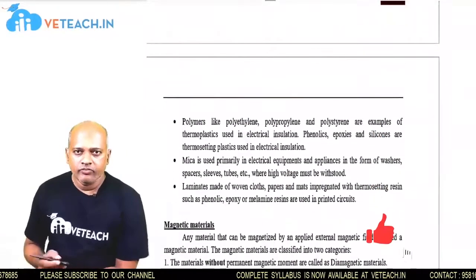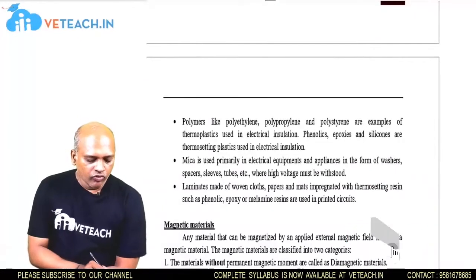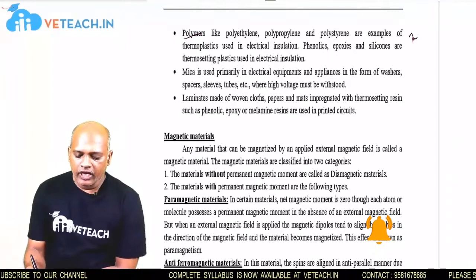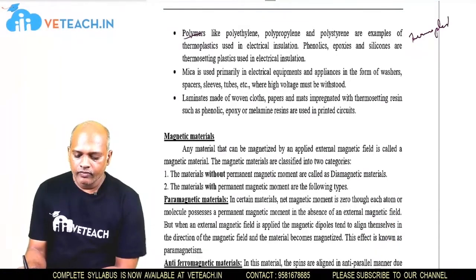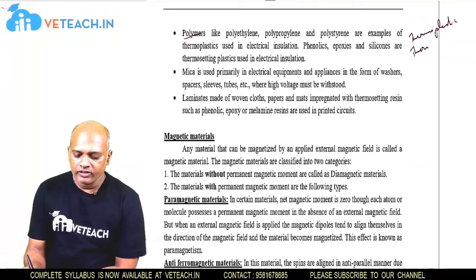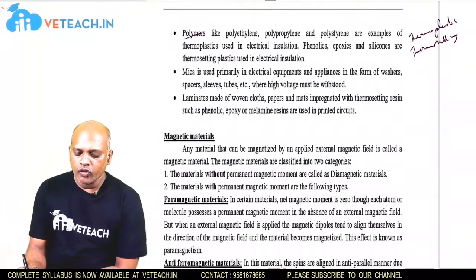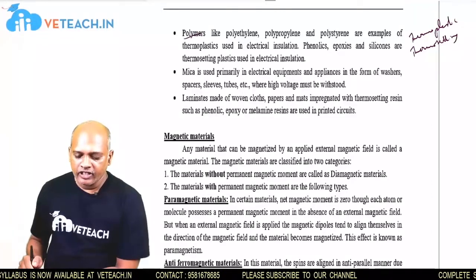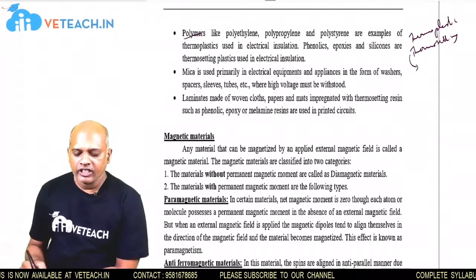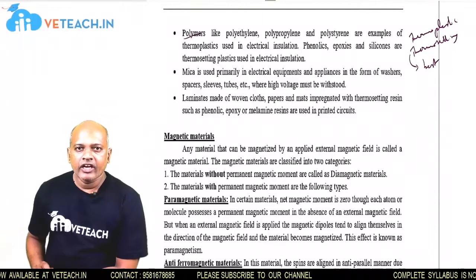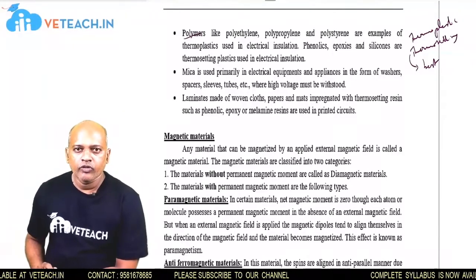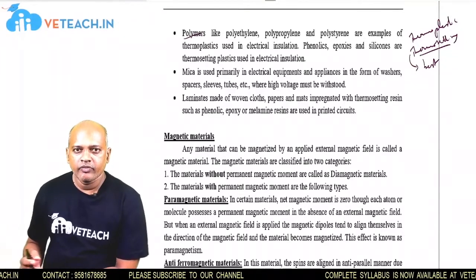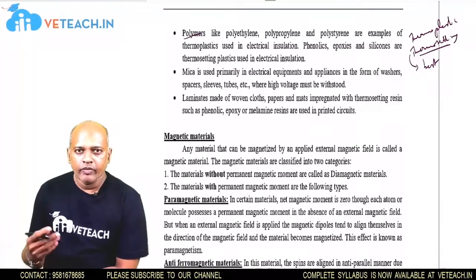The best solid insulating materials are polymers. Polymers are generally of two types: thermoplastic materials and thermosetting materials. Both thermoplastic and thermosetting materials act as electrical insulating materials, but thermosetting plastic materials are the best when compared to thermoplastic insulating materials, because thermosetting plastic insulating materials cannot be affected by temperature.